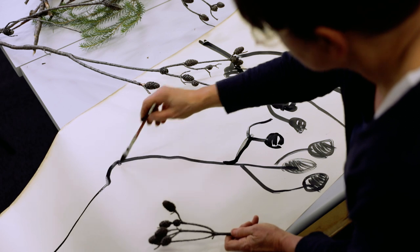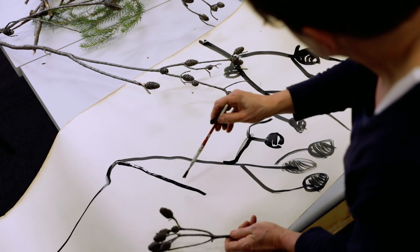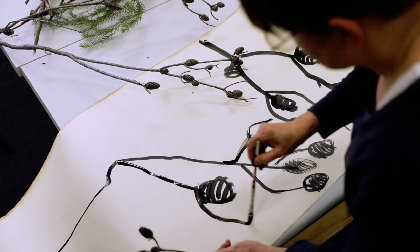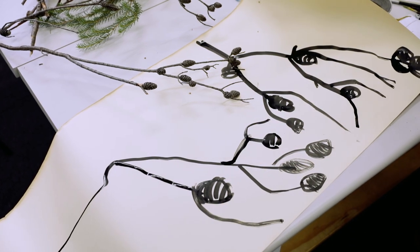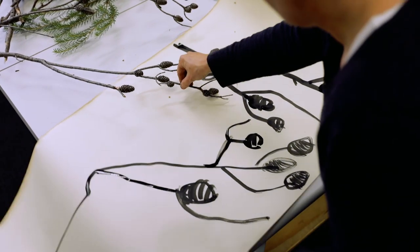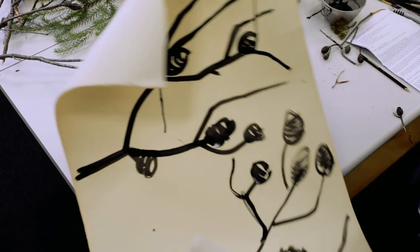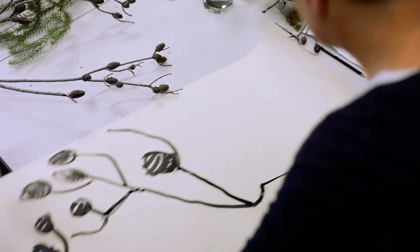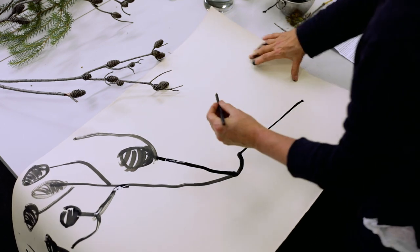Just reminded me, the ink rolling down the page is a really nice way of drawing as well. Just letting the ink flow. Another way of drawing would be to draw with your eyes closed or with your left hand. I'm going to do a little drawing with my left hand, see what happens there. Because I am right-handed. So let's see what happens.